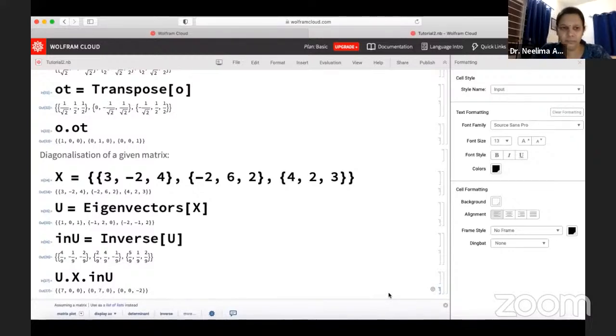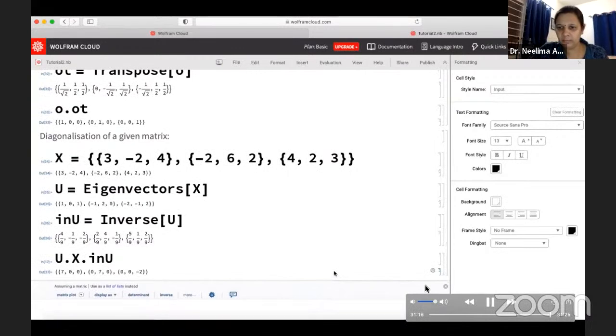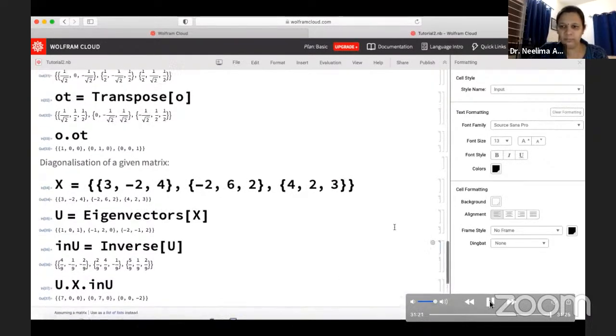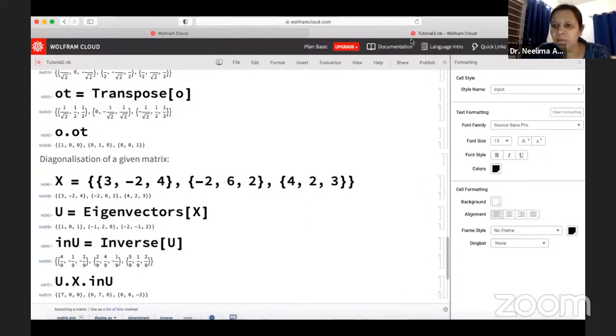I would like to show you how you can visualize the different kinds of oscillation, damped and forced, in Mathematica. So that would be the plan for the next session. If you have any problems, you can always write in the chat and ask me. Okay, thank you.